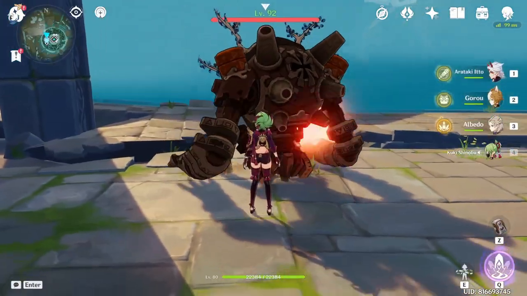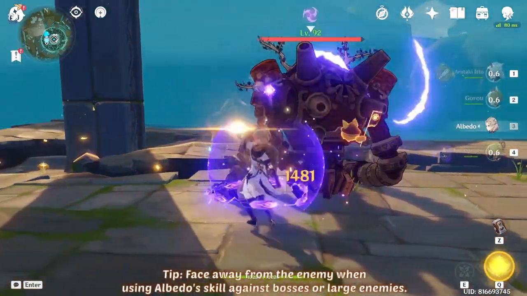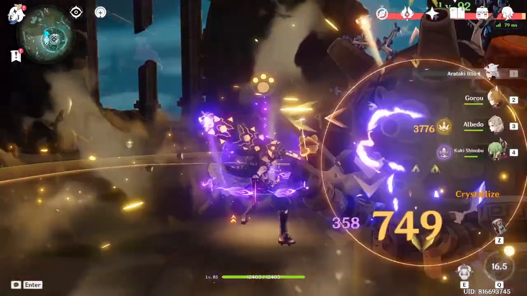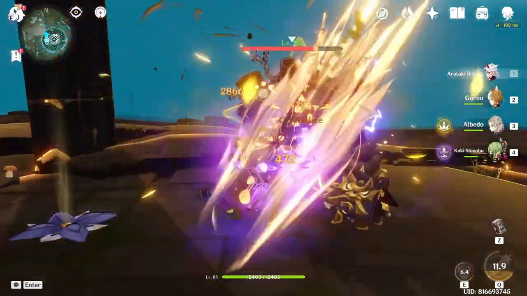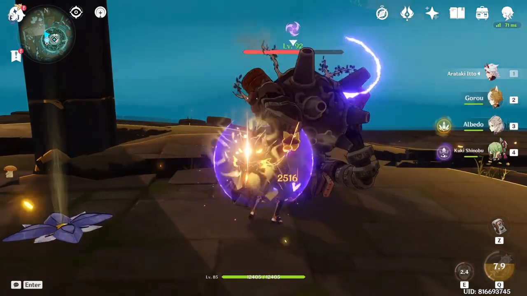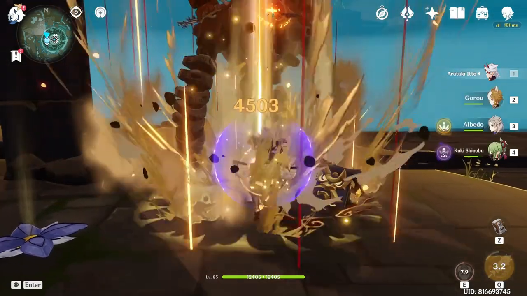To start, use Kuki's skill, then switch to Gorou and use his skill and burst. Then switch to Albedo and use his skill, then switch to Itto and use his burst. Do one normal attack, use his skill, then do two normal attacks, and hold the normal attack until he does his finisher. Do three normal attacks, hold the normal attack again until he does his finisher, use his skill, then hold the normal attack again.